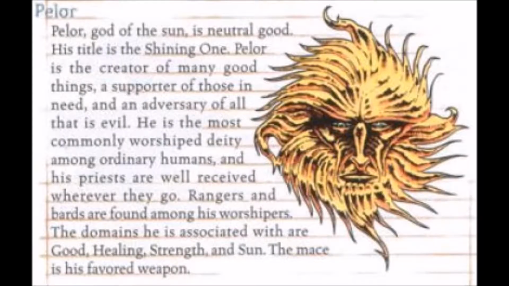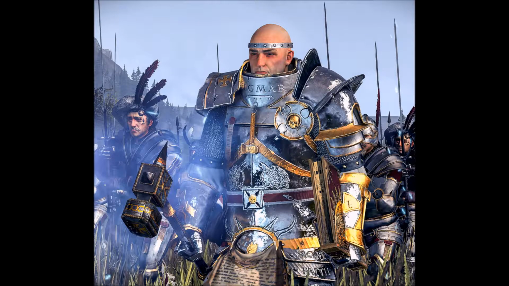Deity. Unless you're a cleric, paladin, or sometimes monk, deity doesn't really come into play a huge amount. It's more of a role-playing aspect. So deity, there's like 12 different deities. Pelor is the one I like to use, for example. He's the god of the sun. A lot of clerics follow Pelor because he gives them access to the good and healing domains, which gives you access to different spell lists.